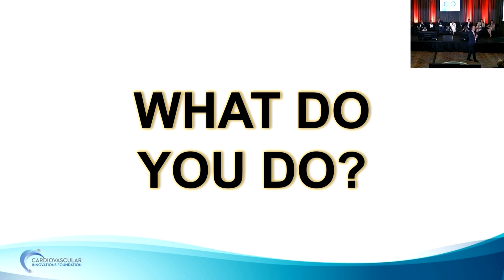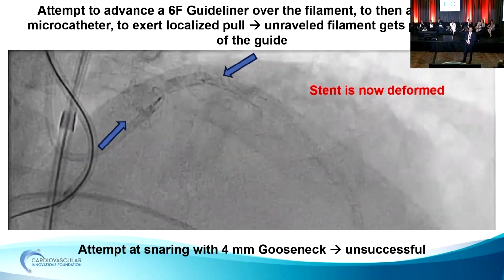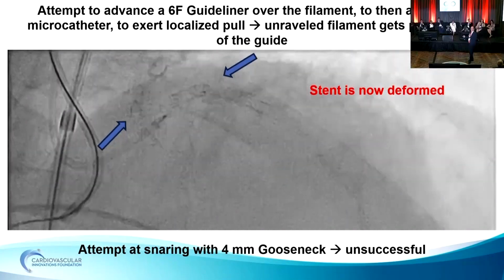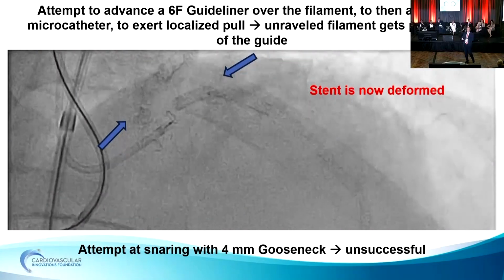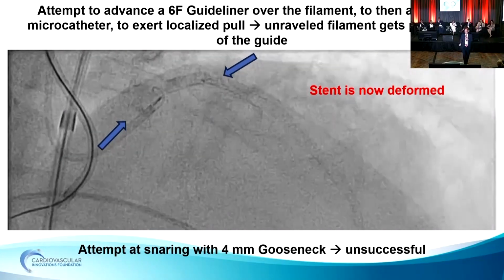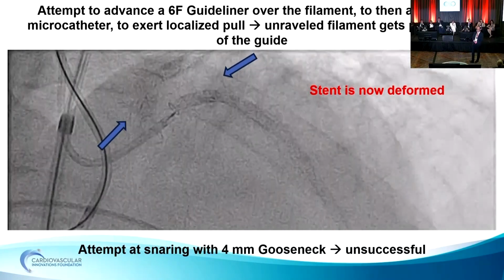Yeah, the goal is very important. The overarching goal is not to have any filament in the aorta because it can be a source of systemic embolism, namely stroke, first and foremost. It's unpredictable how the wire can snap, but for the sake of brevity here, I'm going to show you condensedly what I did. So we had tried to advance a guide liner over the filament to then advance a microcatheter to just concentrate all the force and do a localized pull, but pushing the guide liner just pushed this filament. You can see now there is this weird mass on the left side of the screen outside in the aorta.